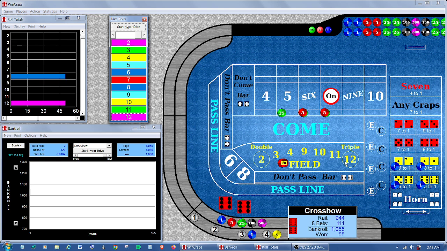Now, the way I usually use the word parlay is to take all of the winnings and increase the bet by the amount of winnings. The way John was using it, I believe, was actually what I would call a press, which is a doubling of the bet. So we had a $10 bet, we pressed it up to 20. Instead of, in this case, I've got 12 paying triple. So we would have been up to like a $40 bet if it was a real parlay.